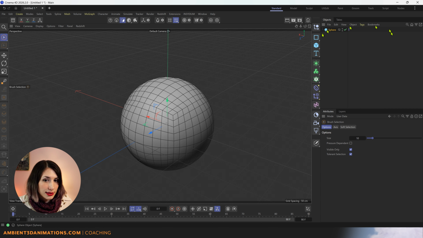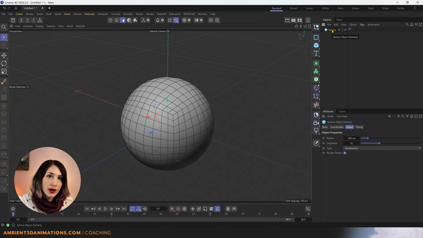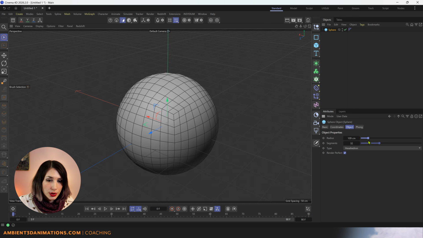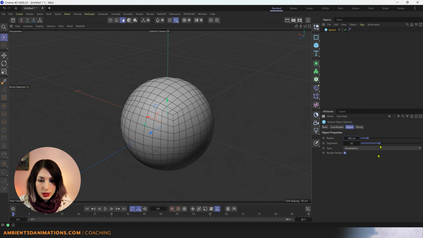But the reason why I can't click on that is because this is a primitive object with settings that can be adjusted. And these settings actually make this a mesh that you can adjust with values. So it's parametric. That might be a new term for you. That just means a model that can be adjusted with values. But we want to be able to adjust this by hand ourselves. So instead of adjusting this with values, we want to adjust this with our tools. So we need to make this editable.